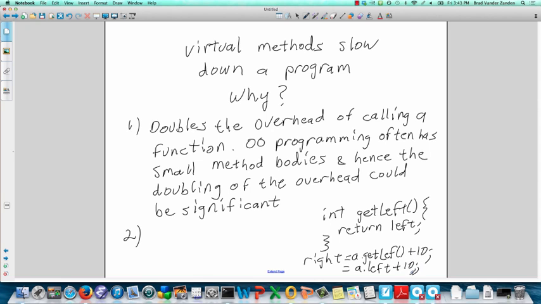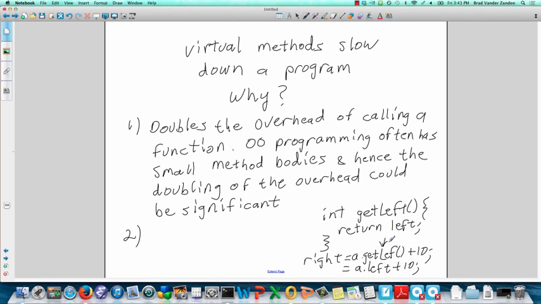Compilers are smart enough to do that, provided they know at compile time what getLeft is going to be. With a virtual method, they don't know at compile time which version of getLeft is going to be used, and therefore they can't do the inlining.